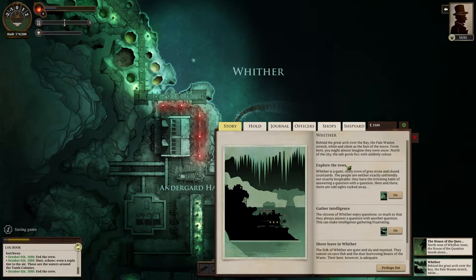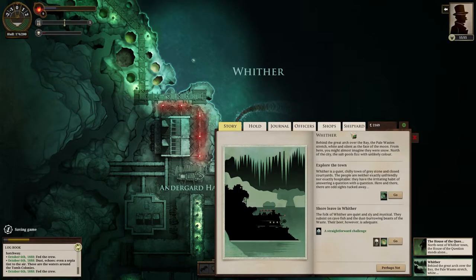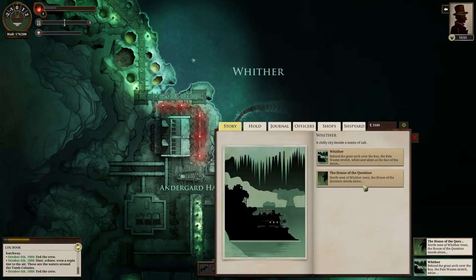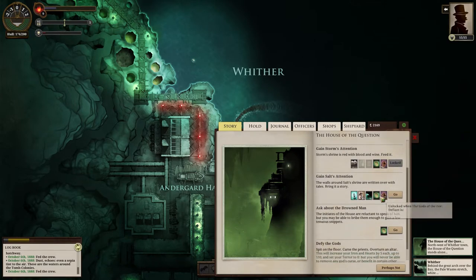Okay, let's get Salt's attention. Well, port report first, I suppose. Now, how do I do this? House of Questions? Yes, gain Salt's attention. Costs secret, a little bit of echo, Z-story. I probably only need to do this once.